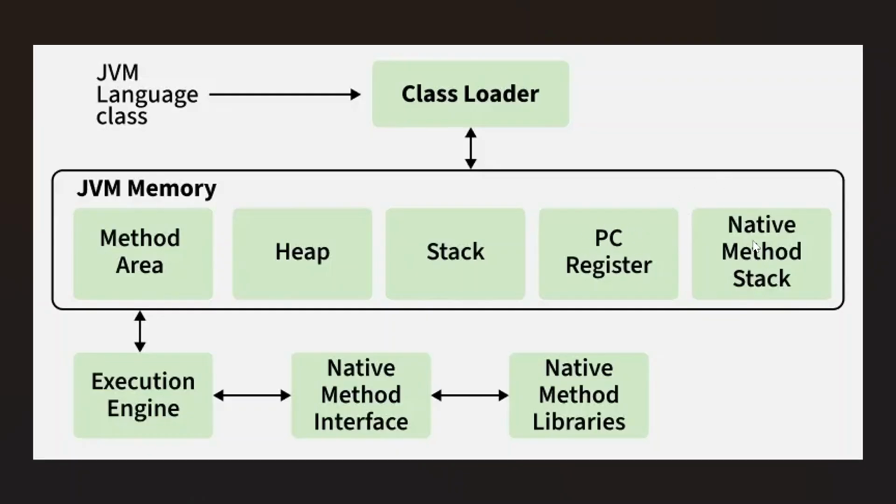The last thing is your native method stack. Similar to the method stack, this is also something similar, but the difference comes with the word native. Your JVM is responsible for all these things that we are discussing so far, which are particularly related to your Java program or your Java code. But what if the JVM has to interact with your operating system and tell something to the operating system, and the operating system will do something?